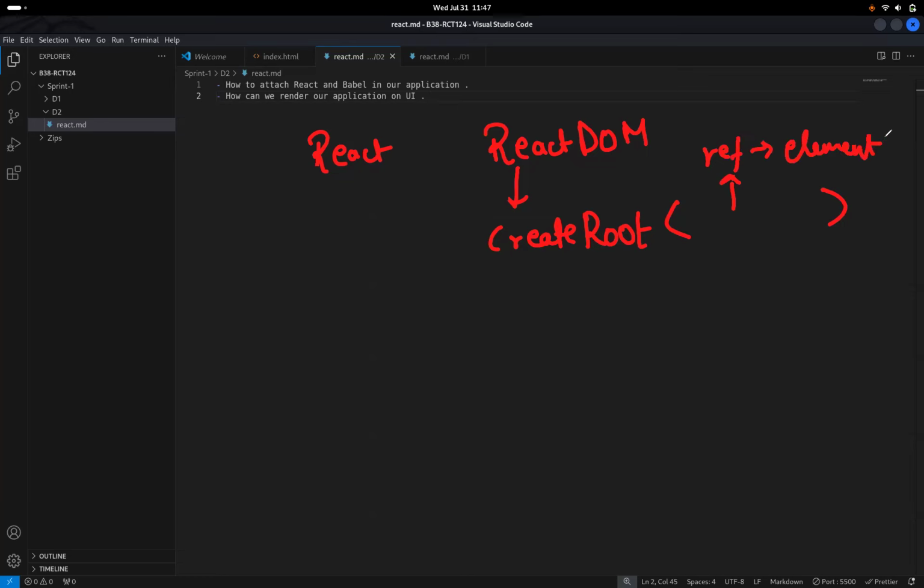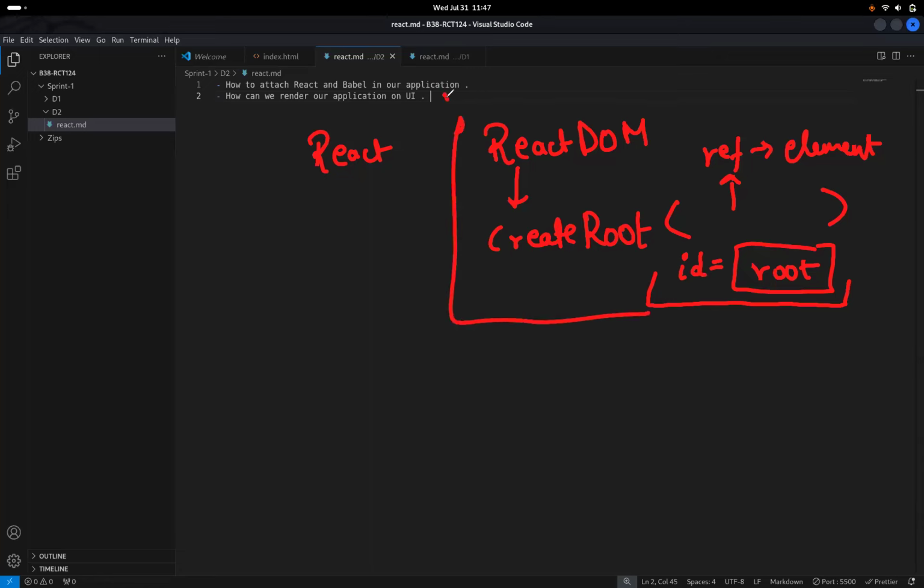Now, the usual naming convention of that element is root, be it name, be it ID, be it class. Usually, जो naming convention होता है, which is officially followed, is this: that element should have ID of root. Although the value can be changed, it can be anything, it's just a naming convention that has been followed. Clear?